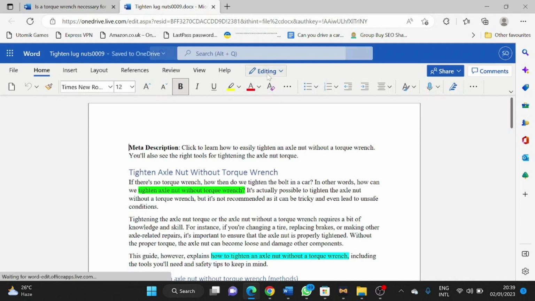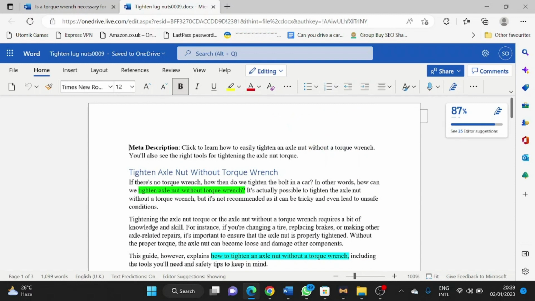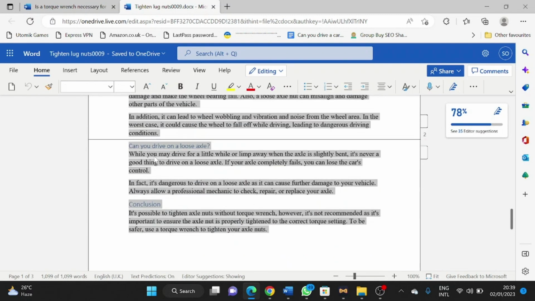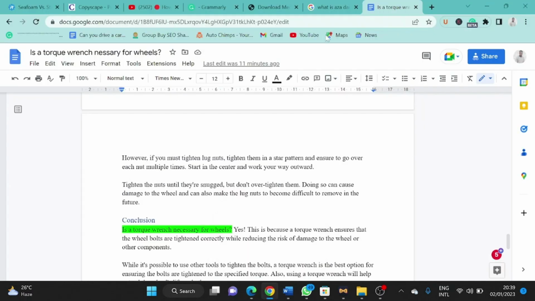Okay, it's loading. So this is what I have to do. I enable the editing. Okay, editing is enabled, and then I copy this article. I copy, then I go back to Google Docs.